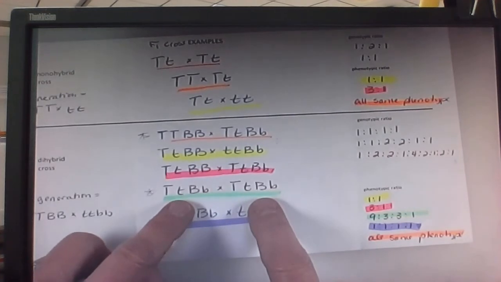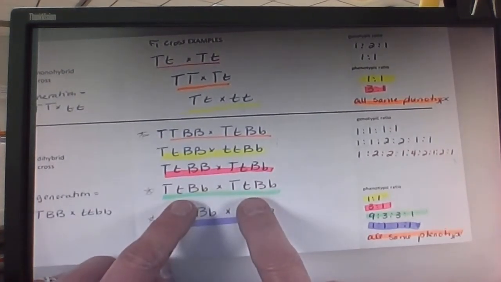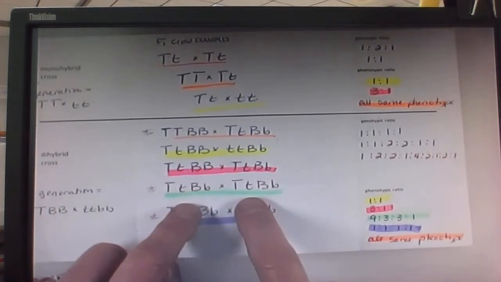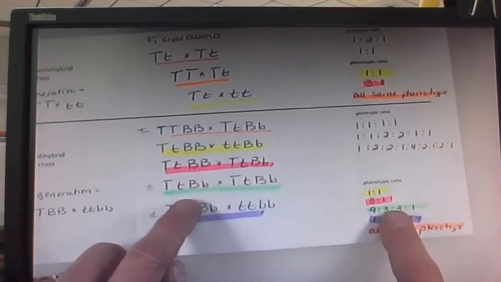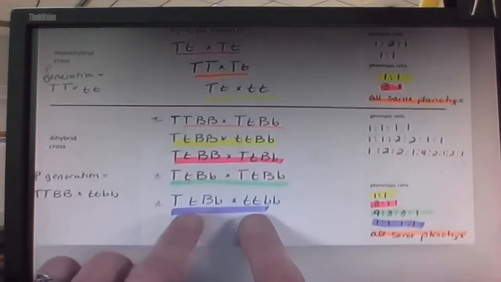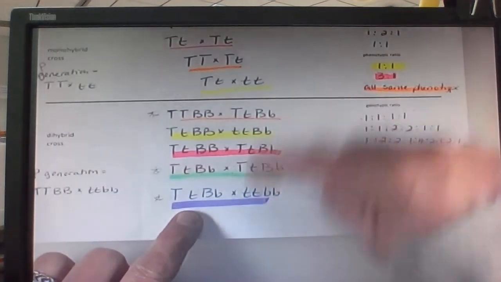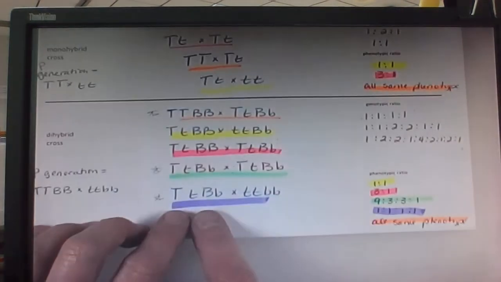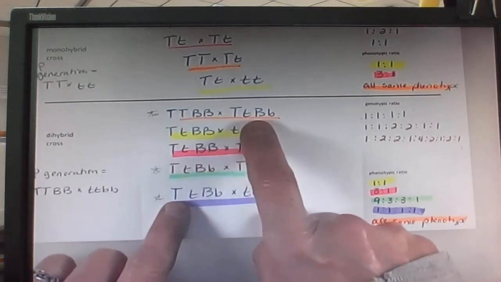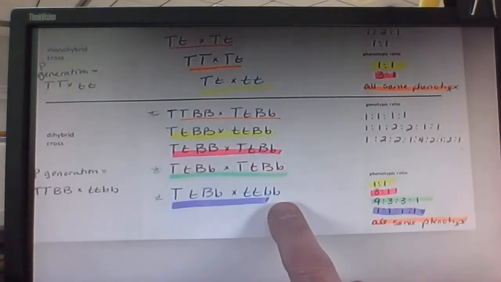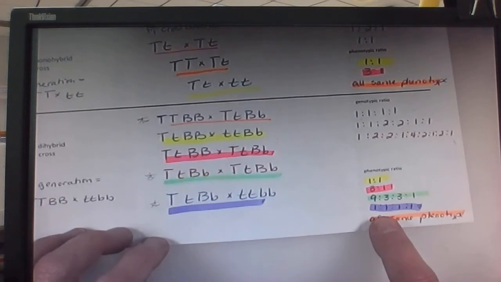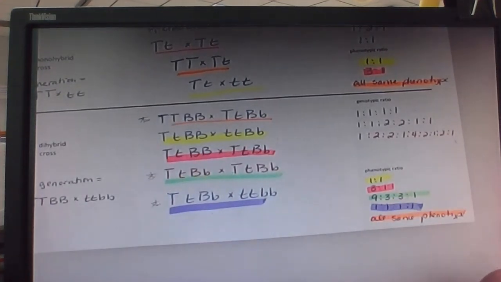This one's easy because when you look at the parents, both parents are heterozygous for both traits. 2 dihybrid parents with heterozygous for both traits, 9 to 3 to 3 to 1. So the other one should be relatively easy because it's kind of like the first one. Whenever I have a heterozygous for both traits crossed with homozygous recessive, that's always a 1 to 1 to 1 to 1 ratio. I will see equal number of dominant for both, equal number of dominant of one characteristic, recessive the other, equal number of dominant of this one, recessive of that one, equal number of all recessive.